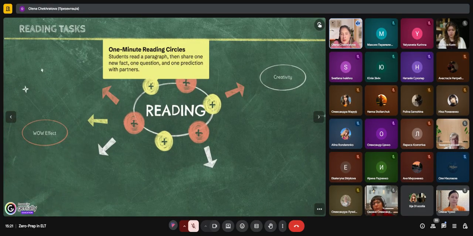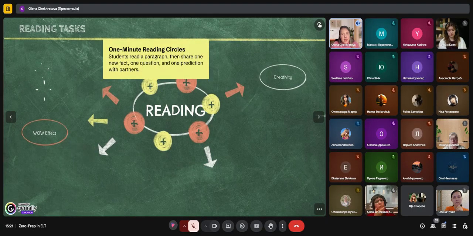And 1 minute reading circles, it's like, again, if it is a big text that you have to find beforehand, then every person will read just a short piece of it for, let's say, 1 minute. If the text is too big or the students need a little bit more time to read the paragraph you want them to read, you can obviously take a little bit more than 2 minutes.